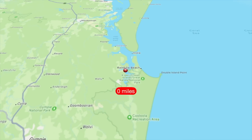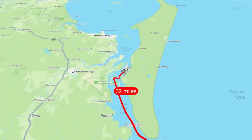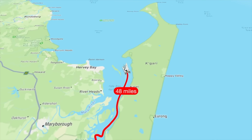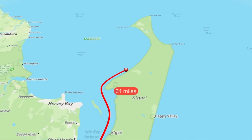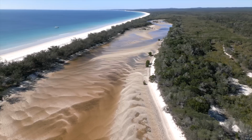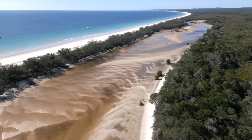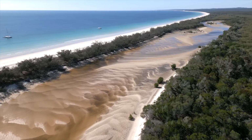Anyway, we went back down the river and up through the sandy straits, and we got up to here this morning, and this is Platypus Bay. Exactly, we're in Coongal Creek. As you can see from the drone footage, behind here is a big sort of estuary, but it's fed by a creek, Coongal Creek, and fresh water.